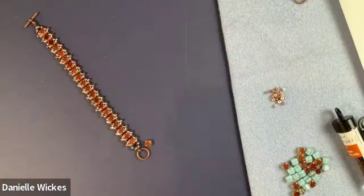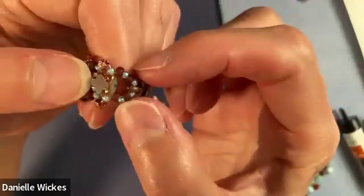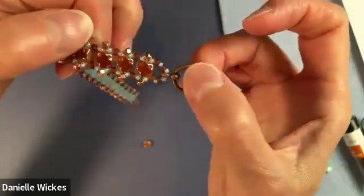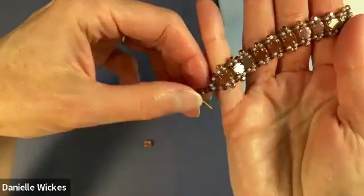And then additionally, what you can do is you can take the ends and just have this be longer. You can make this as long as you want. And if you're using this clasp, it will stay put on the spot where you stitch it on. So you could add another inch here and you could add another inch here.